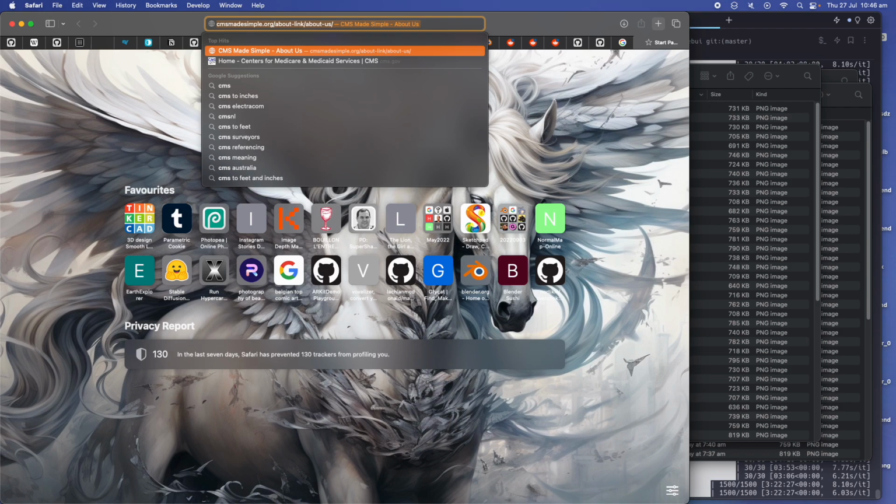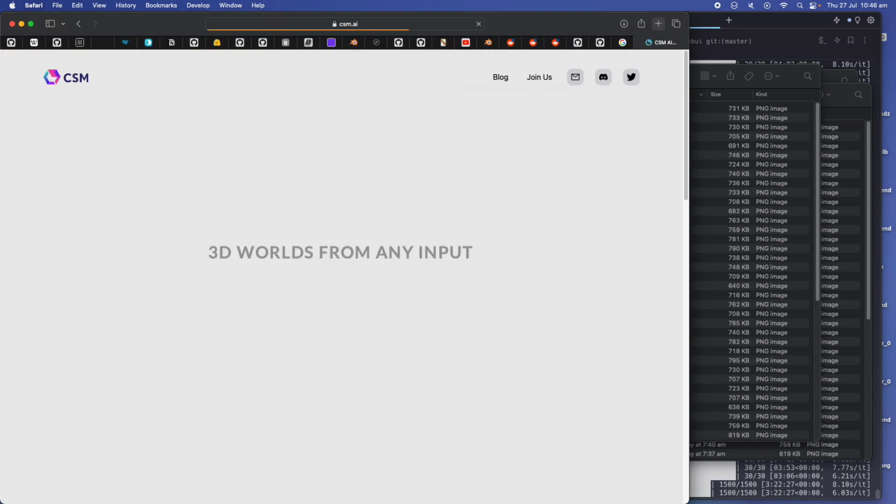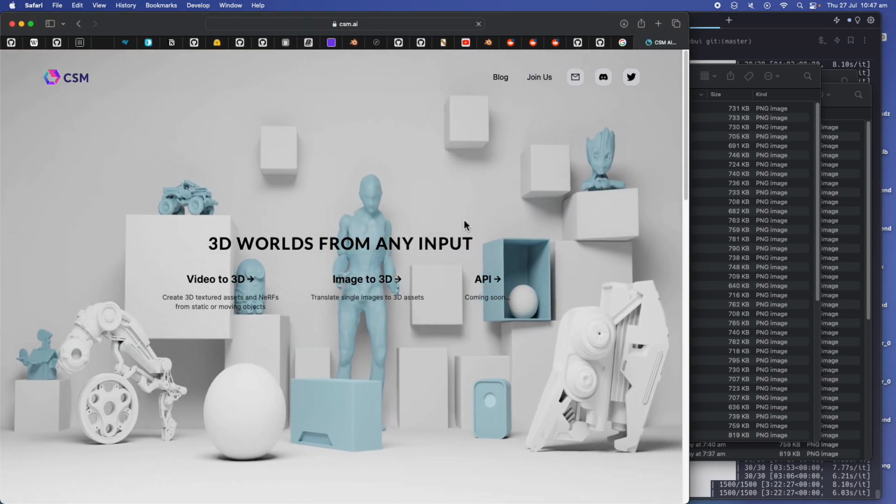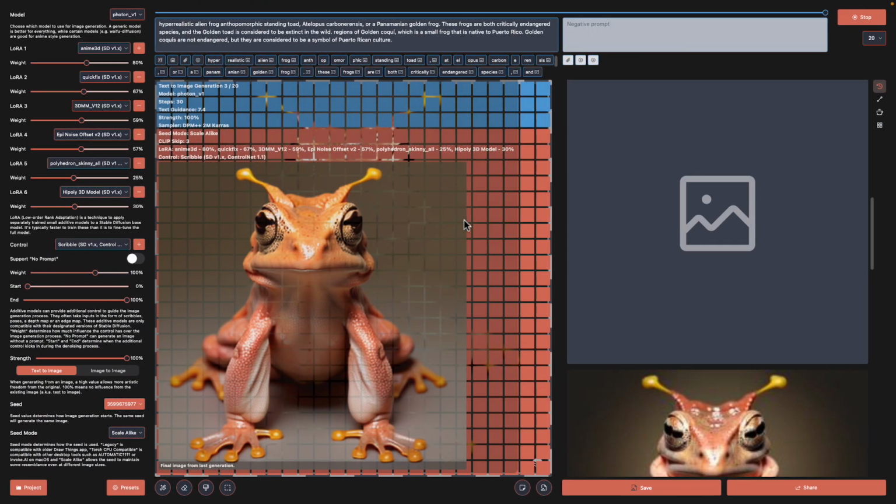So CSM, Common Sense Machinery, csm.ai. Okay, and yeah, this can create 3D mesh from 2D.